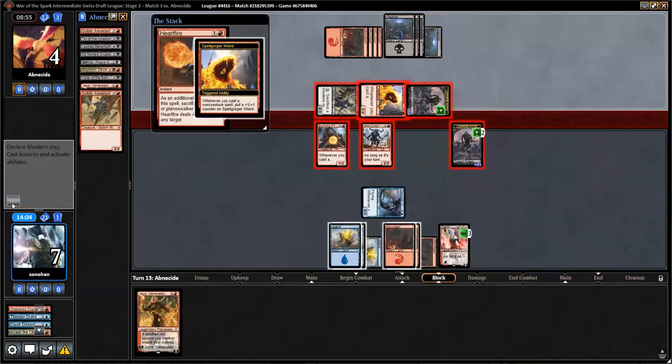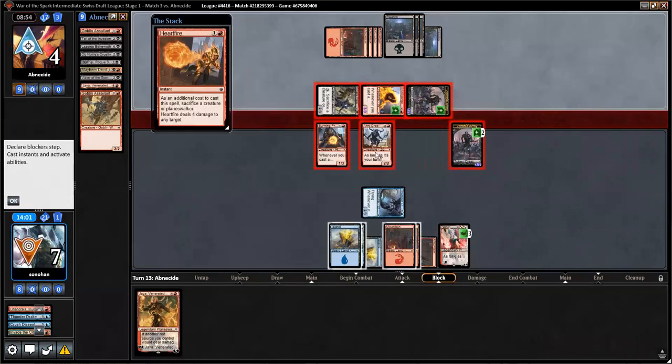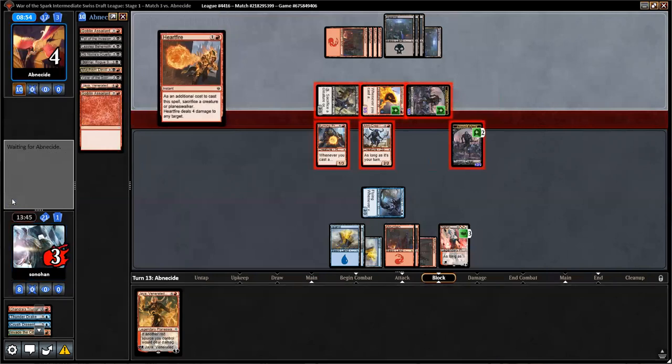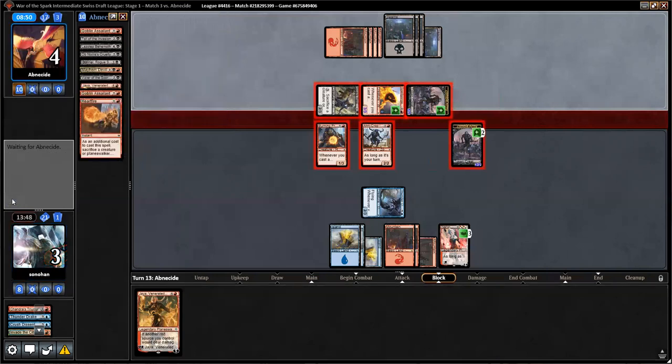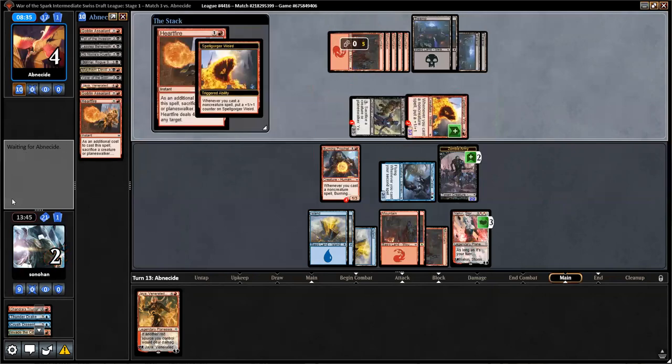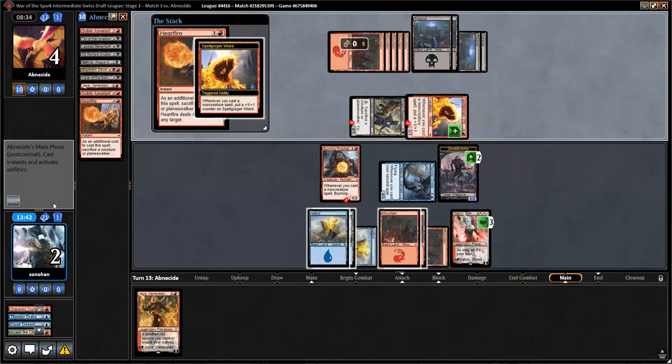Hits me with Heartfire, okay. So now I can sac. Well, do I even need to sac the 2/2? I guess I don't care. I'll let that resolve. Okay. Oh God, he had another Heartfire. Are you kidding me? Are you kidding me?